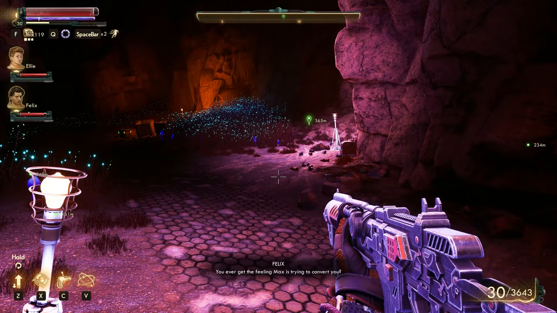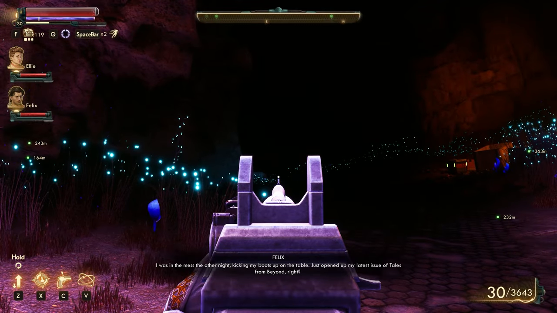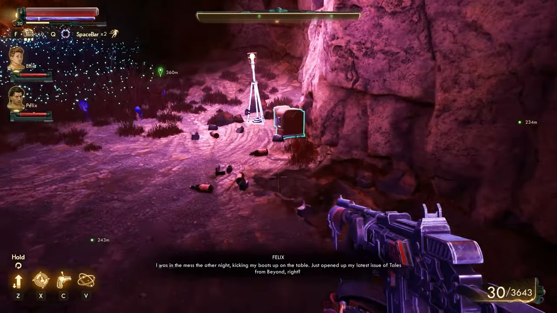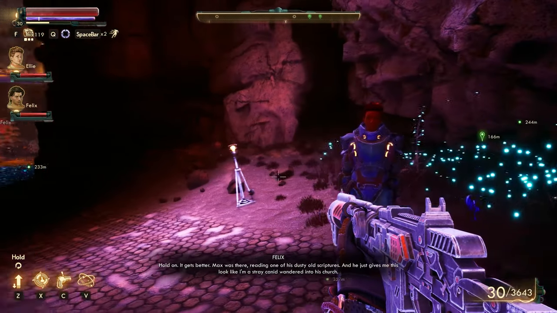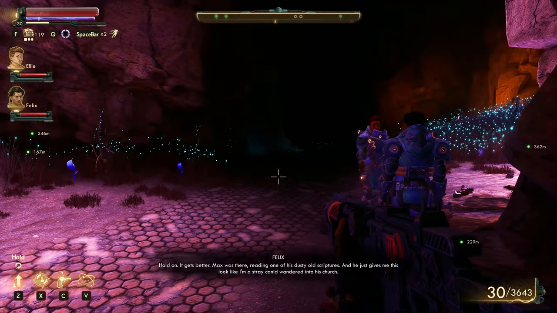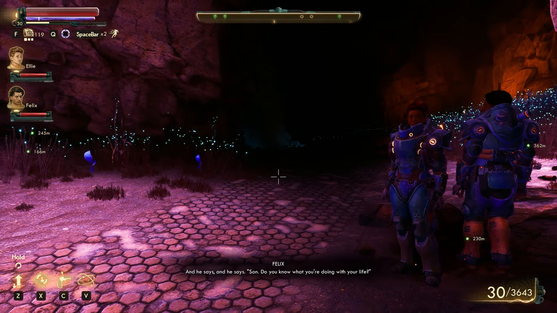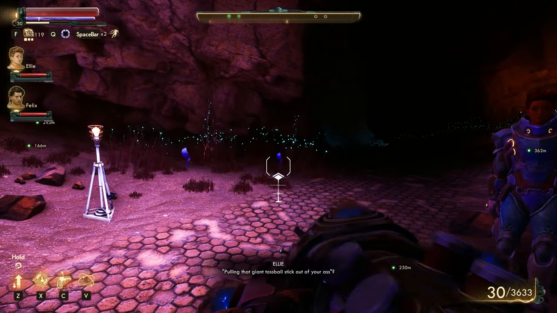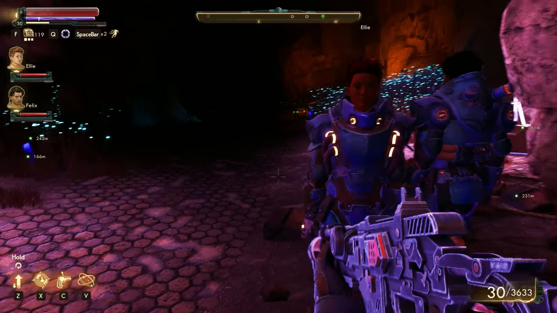You ever get the feeling Max is trying to convert you? I don't think I've ever listened close enough to tell. No, me neither. I was in the mess the other night, kicking my boots up on the table. Just opened up my latest issue of Tales from Beyond, right? Felix, I didn't know you read. Hold on, it gets better. Max was there reading one of his dusty old scriptures, and he just gives me this look, like I'm a stray canid wandered into his church. And he says, son, do you know what you're doing with your life? Pulling that giant tossball stick out of your ass? Good one, Ellie. I gotta use that line. I don't think she wants to give you ideas.